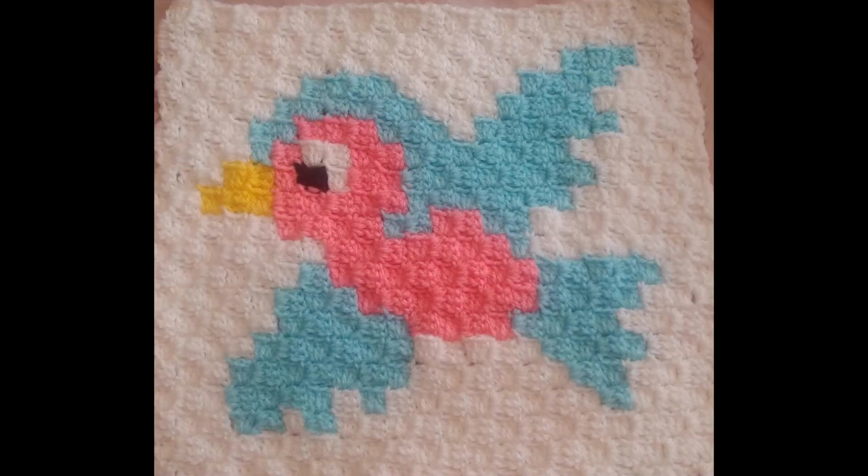But she has since told us all on her own channel what she's planning to do with the squares. So if you want to have a nose in a few moments, there will be a link in the I button, and if you click on that, that will take you through to her video that was earlier on in the week, where she tells you what she's actually going to do with the squares that she's made. And I'm loving the idea. I can't wait to see it finished. But here's her photos.